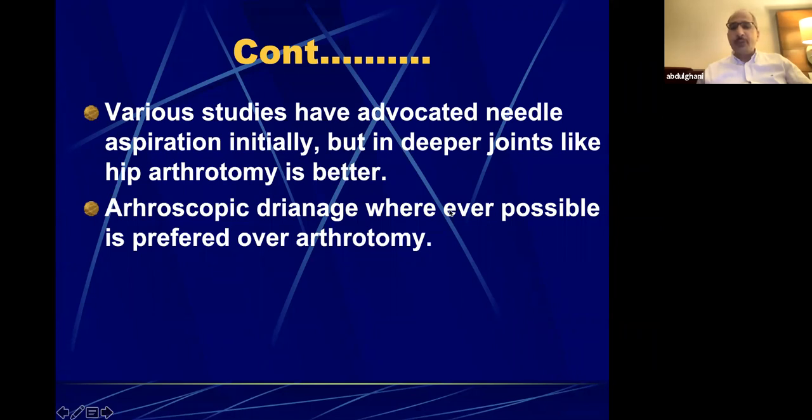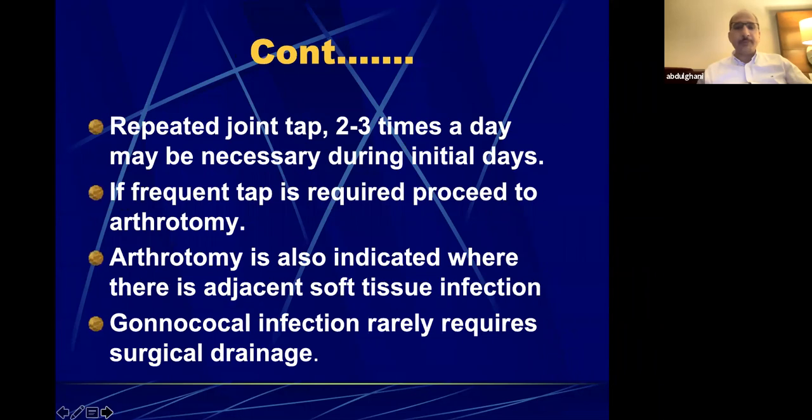Arthroscopic drainage, wherever possible, is preferred over arthrotomy, but mind you, again, you need good skills. You should not be just pushing and hitting with the cannulas and trocars, because that can really lead to more damage. The literature suggests that repeated joint tap, maybe 2 to 3 times a day, may be necessary during the initial days. If frequent tap is required, proceed to arthrotomy.